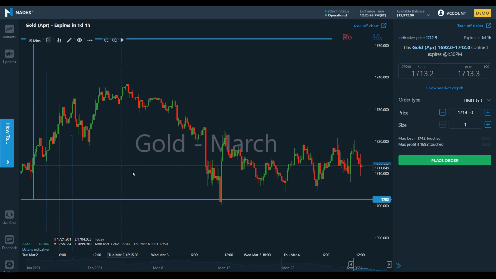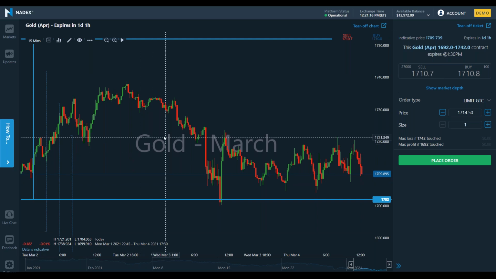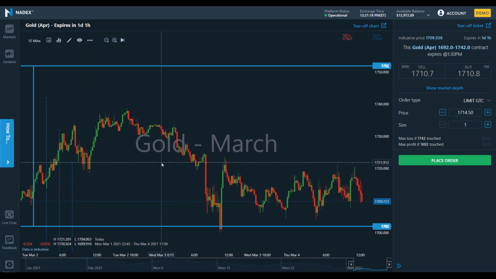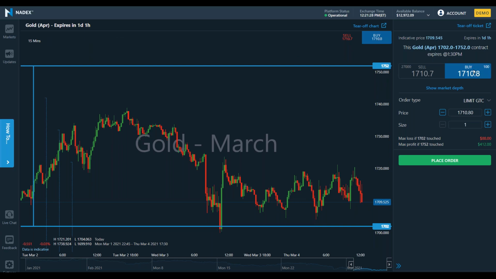What you're seeing is the floor and the ceiling being clearly designated and marked for the knockout range for that product. So for instance, look at gold, it is selling off right now as I'm watching it drop. Maybe I want to potentially buy gold and buy a dip. I would look for a knockout, again, not a buy or sell recommendation. I might choose one where the floor is a little closer. And if I were going to buy, I could click buy up here or on the order ticket.